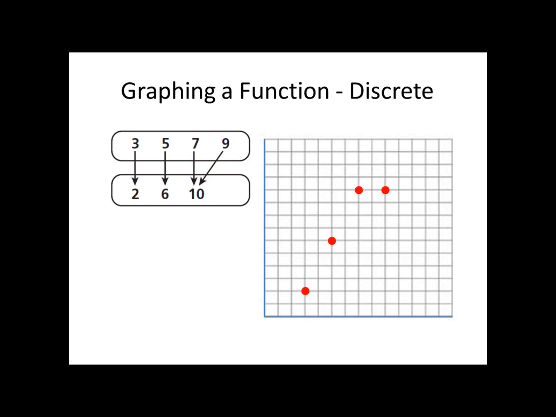Now, if we want to graph a function, in this case, this function is given to us as a mapping diagram. Remember, in a mapping diagram, the arrows point from the domain box into the range box. So 3 is in our domain, it's in our x. 2 is in our range, so it's on our y. So, we have the point 3 comma 2, the point 5 comma 6, 7 comma 10, and 9 comma 10. Now again, this is a function because this passes the vertical line test. Since they gave us a list of numbers, we do not draw any line on this graph. This is what we refer to as a discrete graph. When they just give us a list of numbers, in any way that they do it, it could be a mapping diagram, it could be a list of points, don't draw a line.